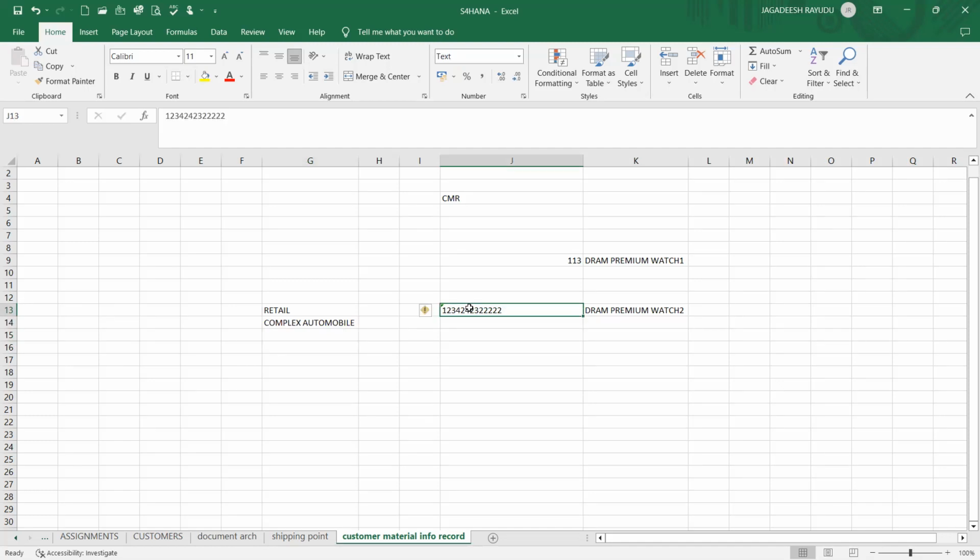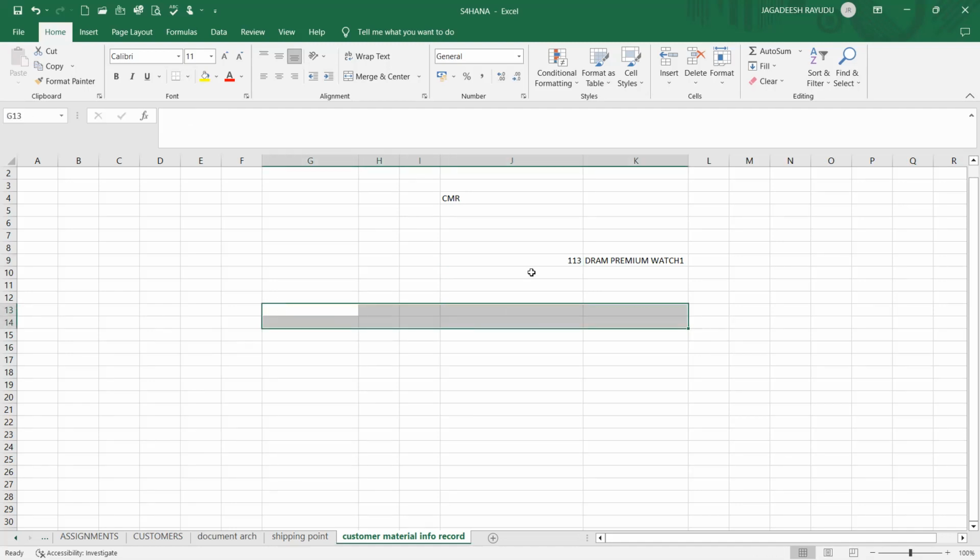Assume that the license is registered with some big number, so your material code is 18 digits. It is very difficult for the customer to order this watch, right? So for example, in a similar scenario, this big number is this one, you assume in this scenario. In such a case, what happens, let me try to delete this one.